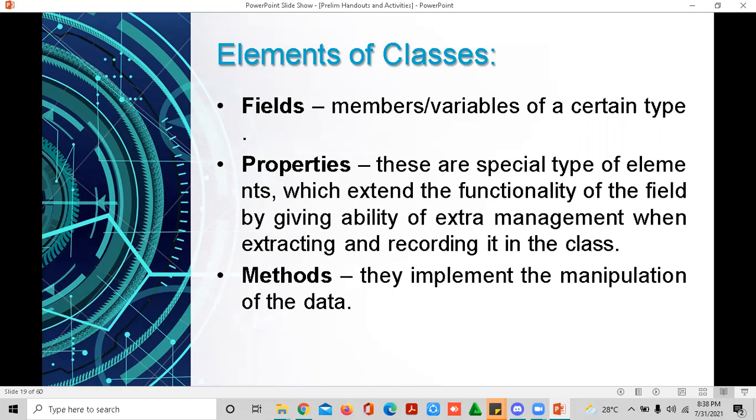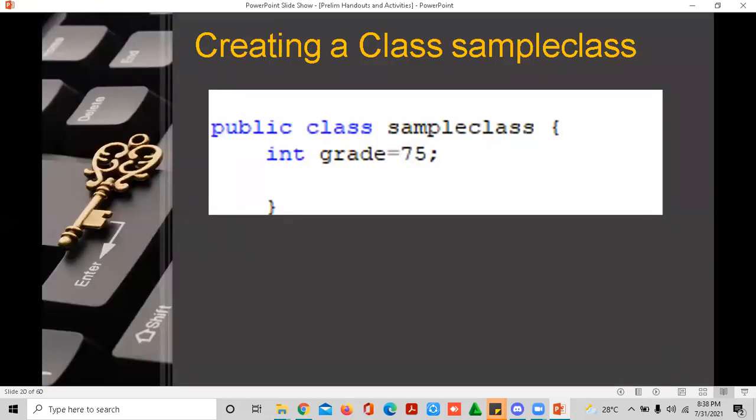Next are the methods. They implement the manipulation of the data. It is manipulation because in the methods, we are declaring the function of our object or the particular program. For example, creating a sample class.